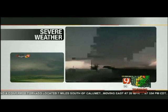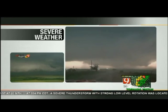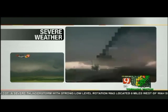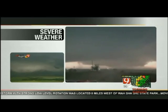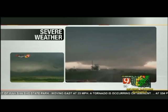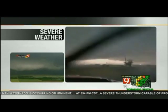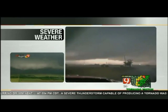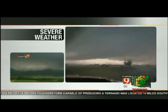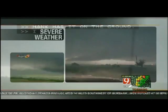Gary, it's a big, broad area. But it's moving very quickly, and I have different pockets of debris that you'll see get picked up off the ground. The whole thing is not on the ground right now, okay? I've got areas that it's a multiple vortex. I've got a vortex here, a vortex there, south-southeast of the gas plant. It is turning like a top. Absolutely amazing, Gary, amazing. Okay, you guys, it's going to be moving over parts of Courtney Road, Fort Reno Road, and Childs Road. Those are north-south roads, all southwest parts of El Reno.